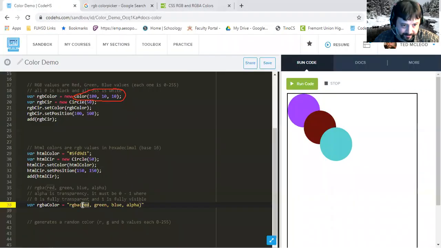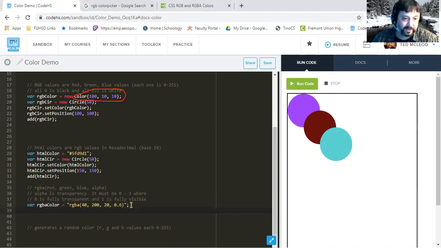Okay, so I'm gonna just pick some, let's see here. This is like a blue, let's do like a green now. So let's say this was like a little bit of red, a lot of green, and a little bit of blue, maybe like 100. Actually, not too much blue because I want it to nicely contrast with that one. Let's do that. Okay, and then the alpha, I'm going to say 0.6.